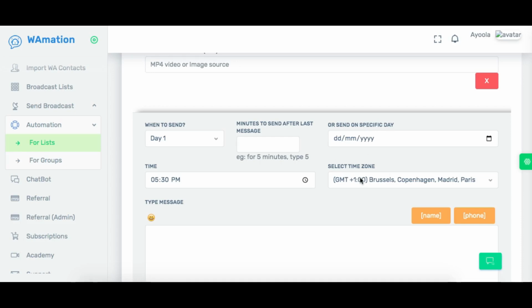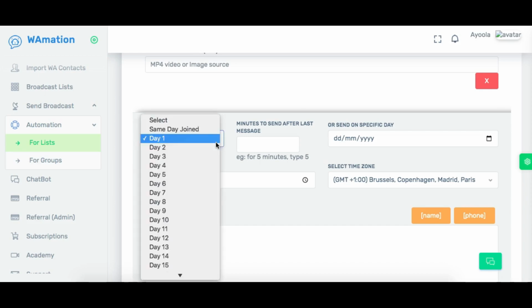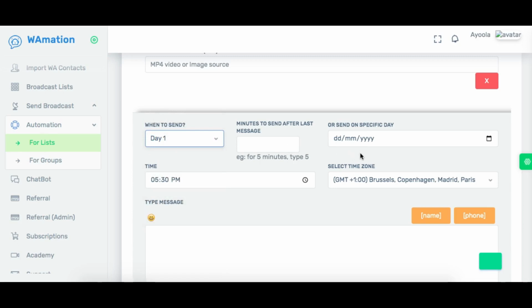So you are going to ignore this day. Of course, you don't ignore the time zone, you put this time zone. So for Nigeria, for example, this time zone is +1. So 5:30 +1 will send at 5:30 Nigerian time. Ignore this day because you are talking about day 1. You don't know which day it is going to be. Somebody on day 1 today will be on day 2 tomorrow. Somebody that is on day 5 today will be on day 6 tomorrow. So that's how the day automation works.